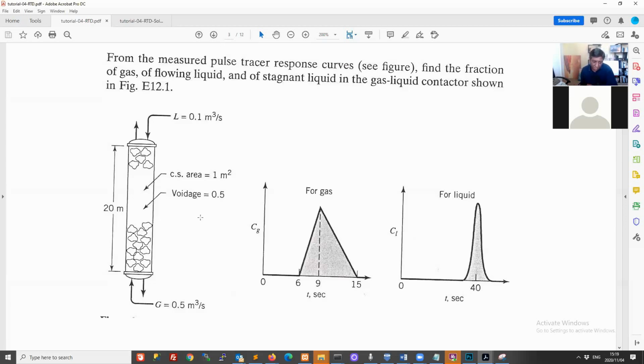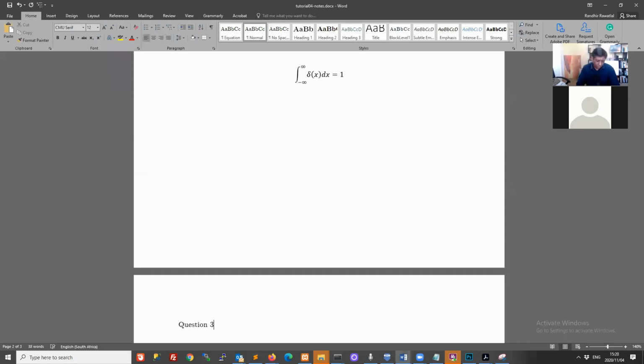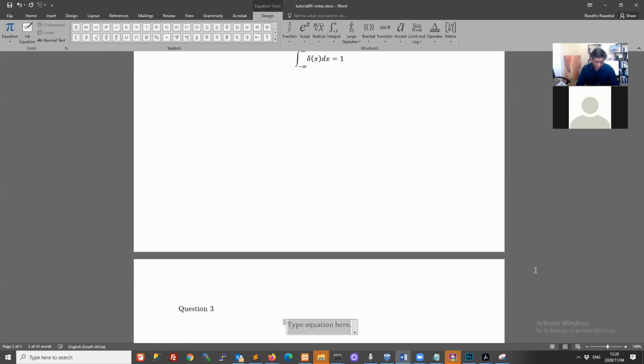So in a similar way here, your gas, if you go and pulse some trace or whatever it is and measure its trace out here, you'll get a certain age distribution. And its average value may be completely different to the age distribution in the other phase, in the liquid. So anyway, that's what we've done. We've pulsed tracer in each phase, and those are the age distributions we got out. And then what we could say is, well, now that I have these concentrations, clearly I can get age distributions. So let's just write that up a bit. So question three, we can define E in the liquid phase.